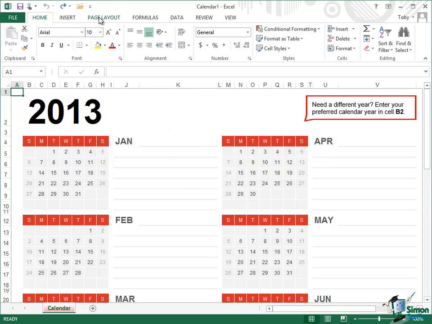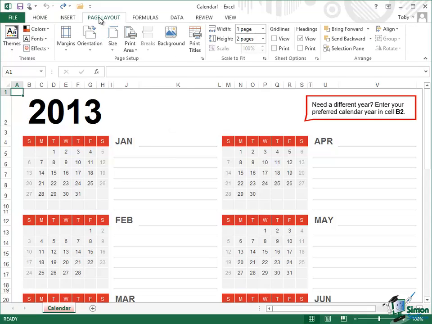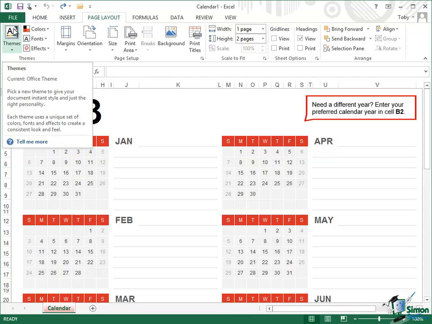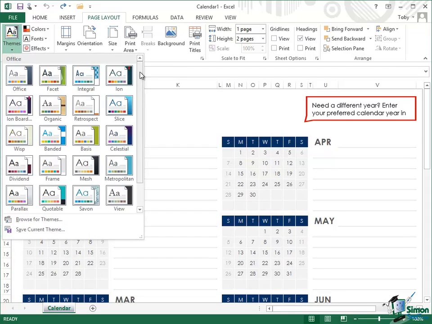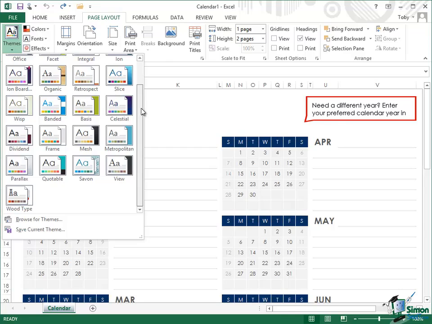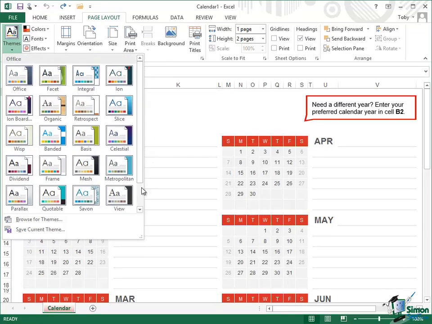So click on the Page Layout tab, and right over on the left in the Themes group there is a Themes button, and at the bottom of the Themes button there's a little drop down arrow. If I click on the little arrow, I can see a list of available themes. Now there are several there, there's about 20, but there are also facilities to browse for additional themes on the Microsoft website. We'll have a look at that in just a moment.